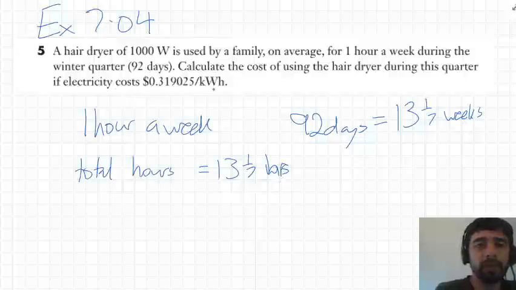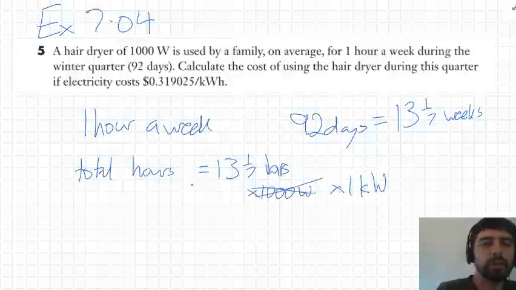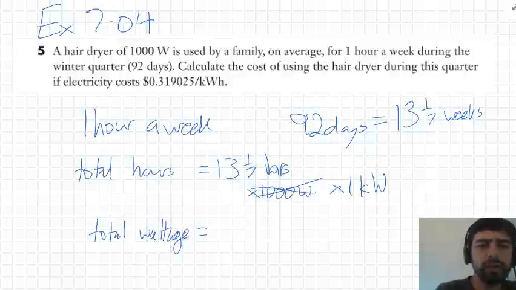Well, we know the cost. Now this is in kilowatt hours. We know that it's 1000 watts, which means this times 1000 watts, which actually is just the same as saying times 1 kilowatt. So we've got this total amount of hours is now the total, I guess, wattage. Just be careful, we're not teaching science here, that might not be quite the correct word for it, but in our case we're asking how many kilowatts.